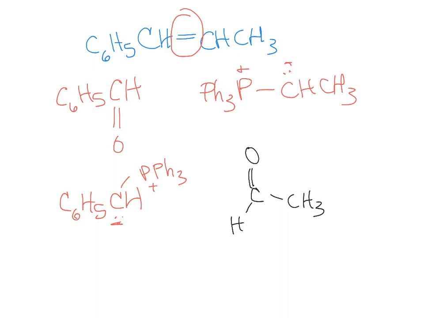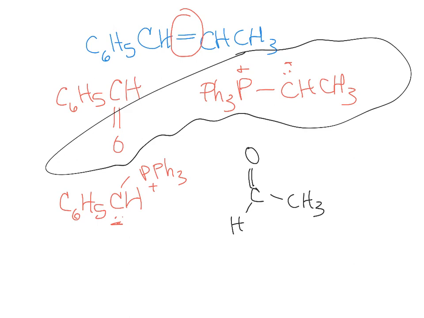What you want to do if you're trying to decide is to make the Wittig reagent the less hindered one. So if you had an option to make one more crowded and one less crowded, you would go for the Wittig reagent being the less crowded one. So we would go for this option for synthesis. So why in the world would you use a Wittig reaction? The nice thing is you can always know the location of the double bond, and it doesn't give constitutional isomers.